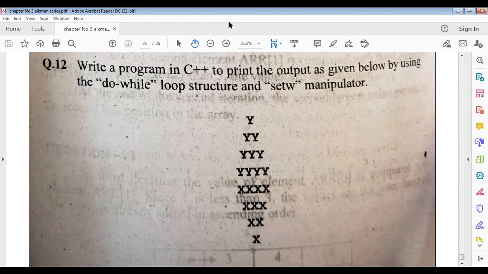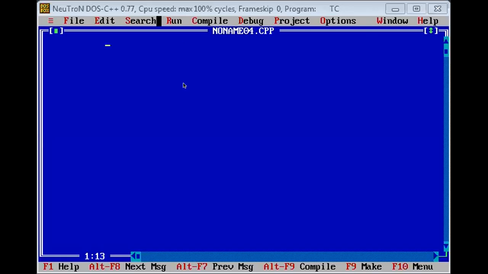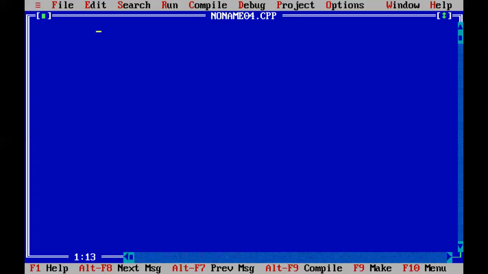Now, let's start the programming. First of all, we will type the header files.